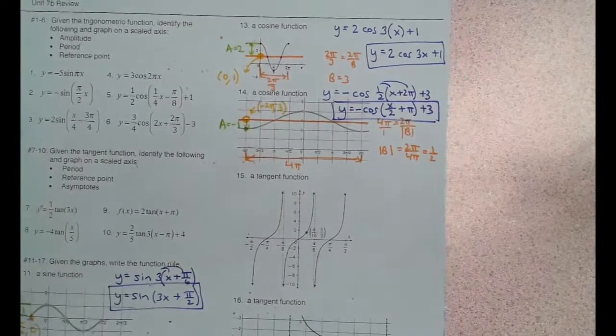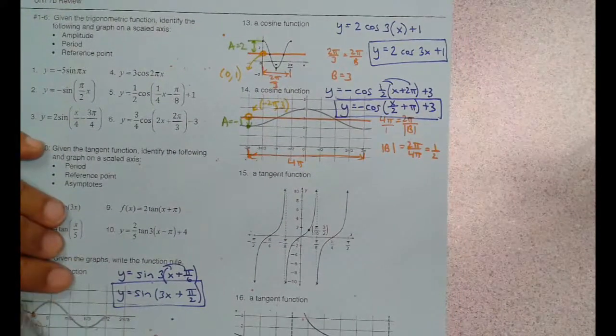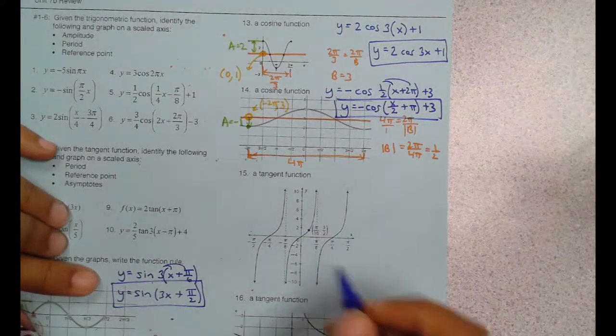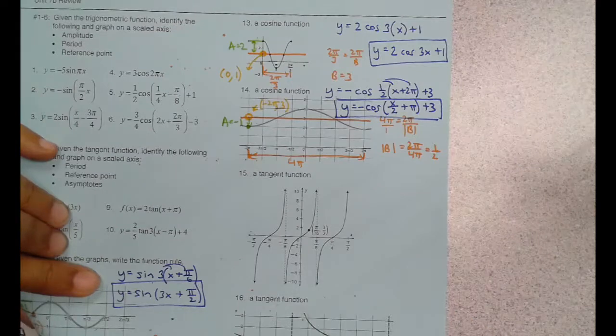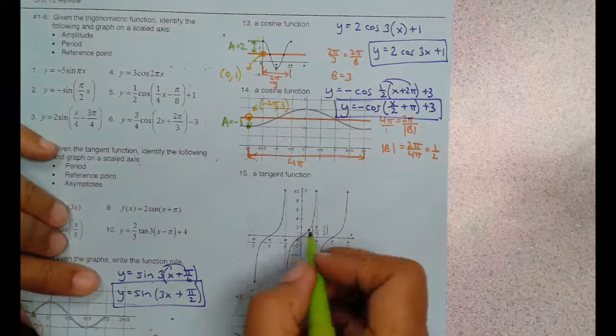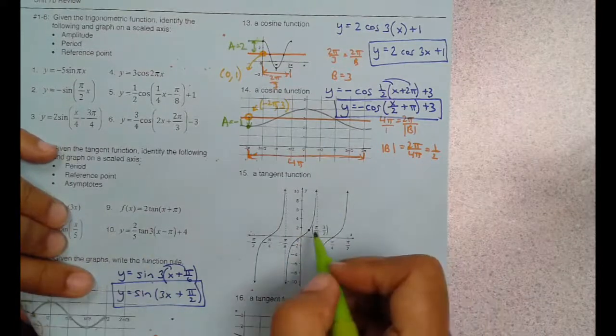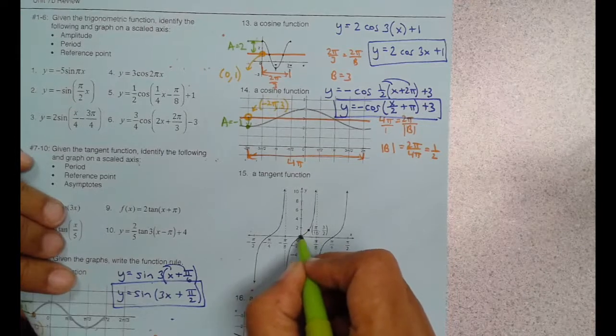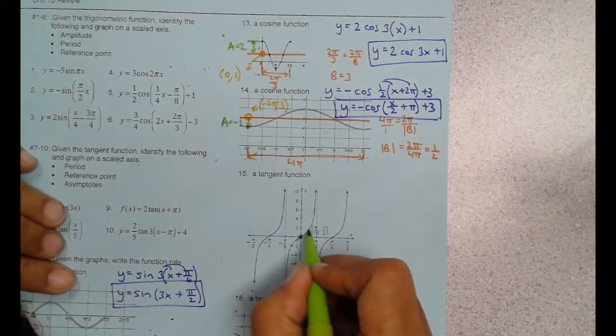All right, let's take a look at this next one. So for this one right here, I'm going to write the equation for the middle one. There are 3 options, but I'm going to go ahead and use the middle. So let's first start off with our a value, and our a value is the distance from the center point, which is right here. I know that you see the point, that's not the center point, this is the center point. The distance from here to here.